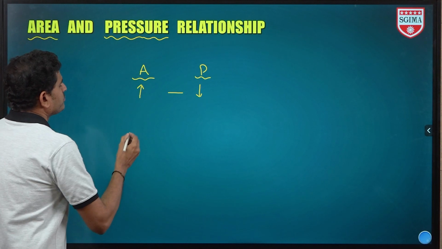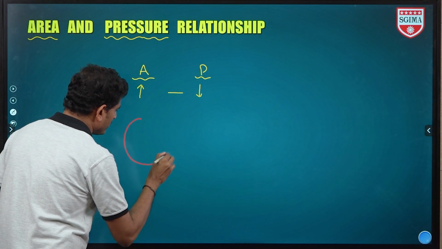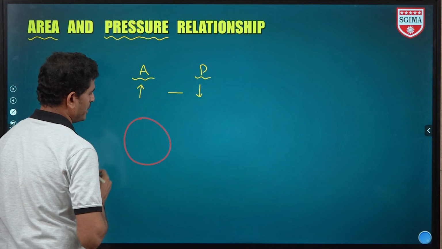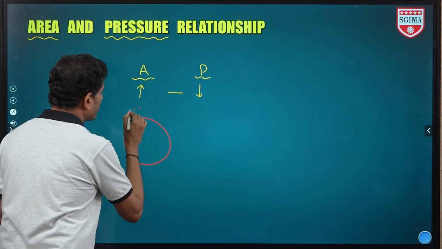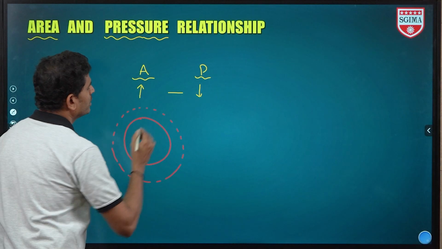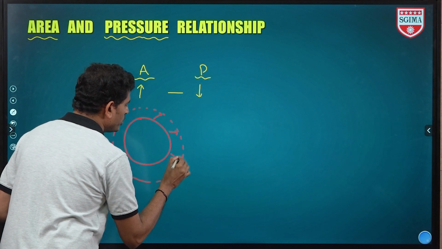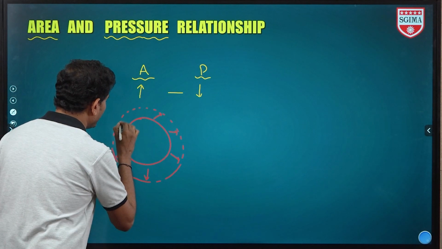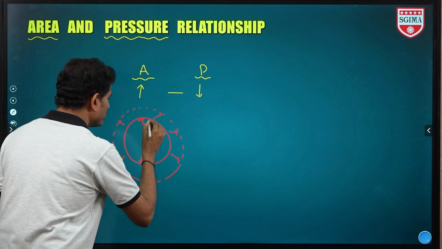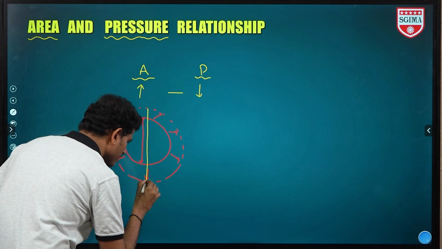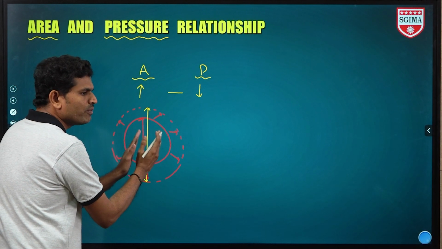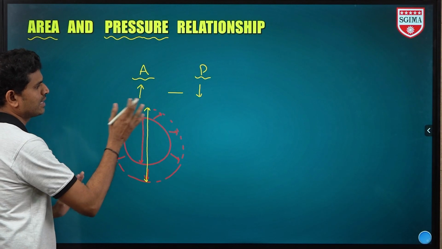Let us see. So for example, this is the lung. This is its original area. What will happen during inspiration? The lungs, the thoracic cavity, will expand. When they expand, the area increases, no? The primitive area, the old area, is different from the new area. So it has increased this much. When the area increases, automatically pressure will decrease. Okay, this is one relation.